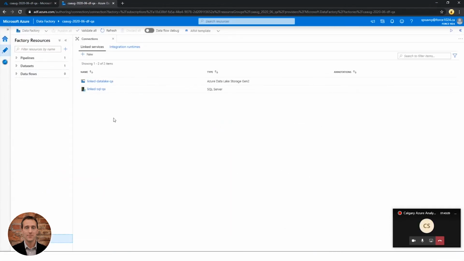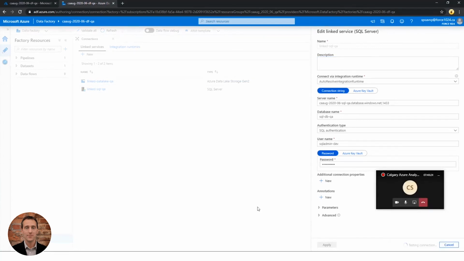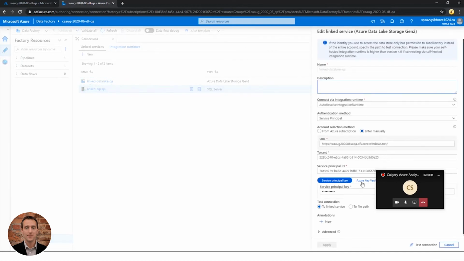So during the execution of the script, just like James was showing earlier with some of that fancy Synapse technology, of course, your pipelines and workflows are going to need linked services. So here's a connection to our SQL server. Quickly test our connection. It's actually using a local SQL user password, and the data lake connection using the service principal that was created.